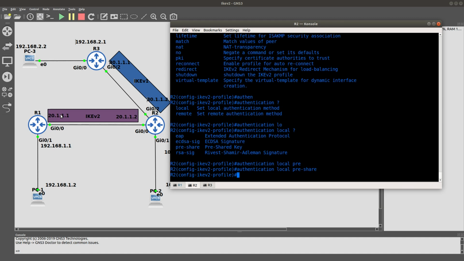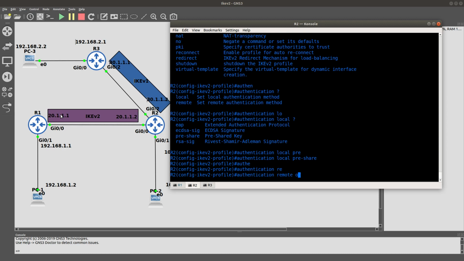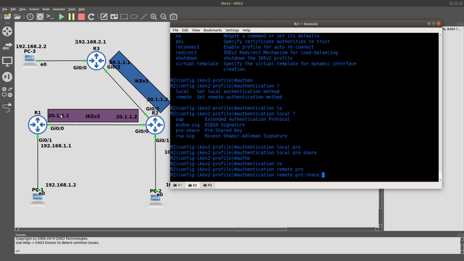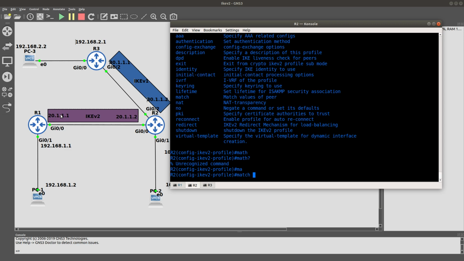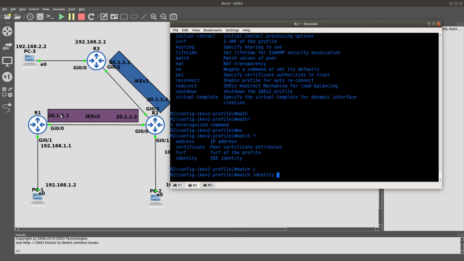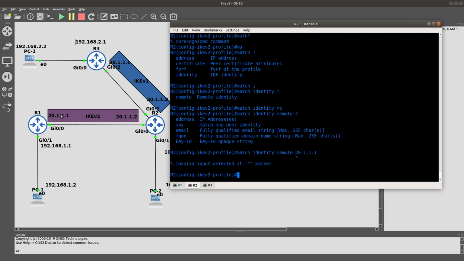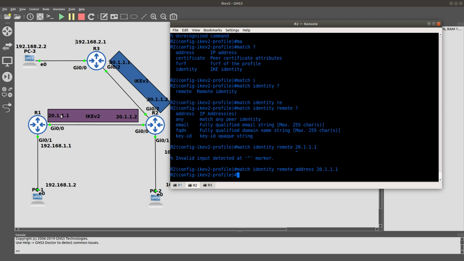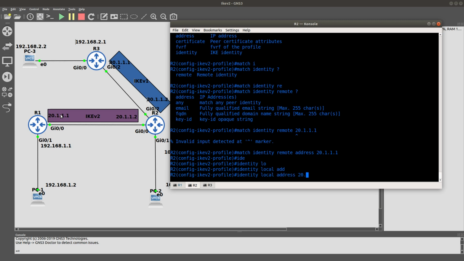It's going to be pre-share key, and authentication for the remote is also going to be using a pre-share key that we configured in the keyring. Let's see what else we need to do. We need to match the identity of the remote user, which is 20.1.1.1. We need to put address in front of it, and then identity local address 20.1.1.2.